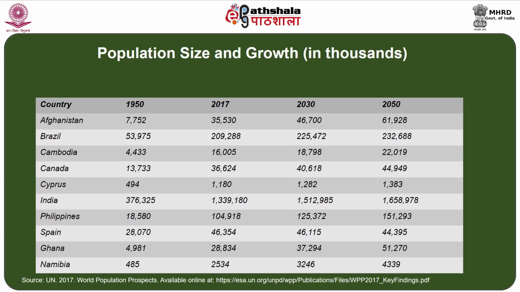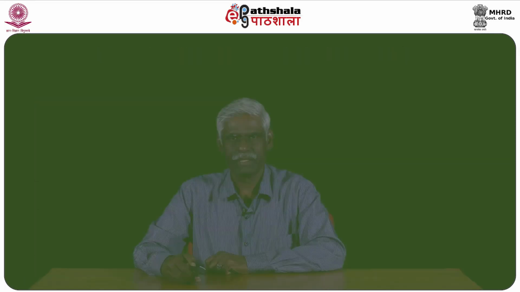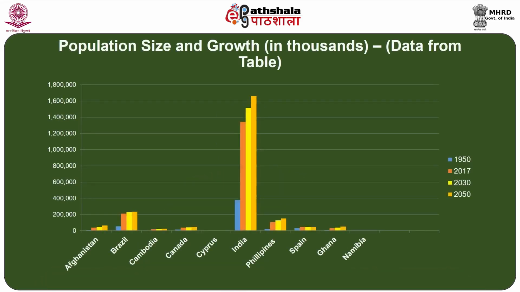On the other hand, for Spain, while the population size increased between 1950 and 2017, the projection for 2030 is that the population size will be around the same or decline slightly. Other countries in Europe and some countries in Asia as well may be expected to decline in size to a greater extent during the reference period. Further research can be done by referring to country data, the sources as given below in the table and also the references cited at the end.